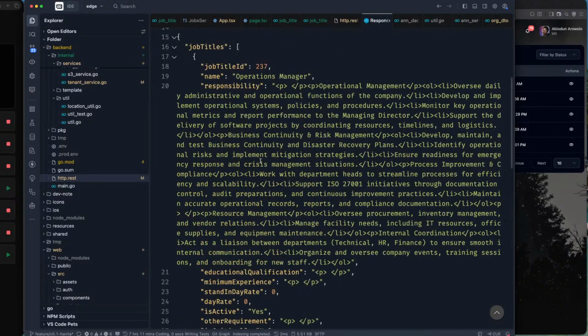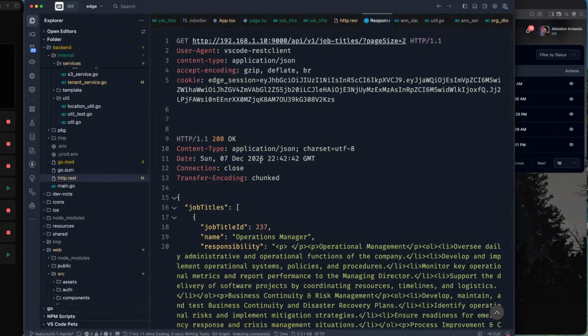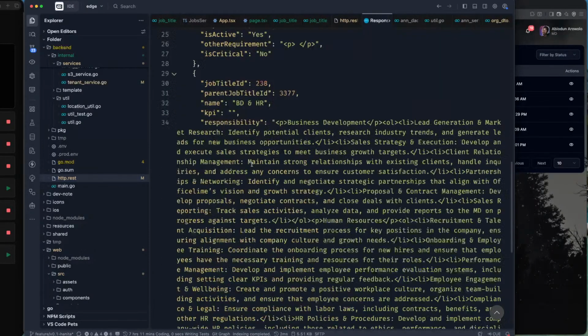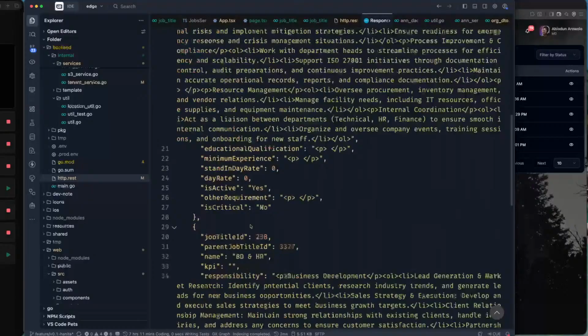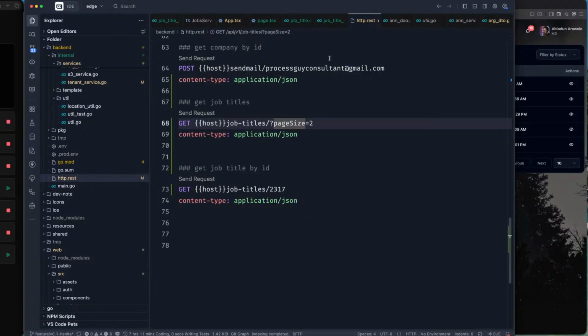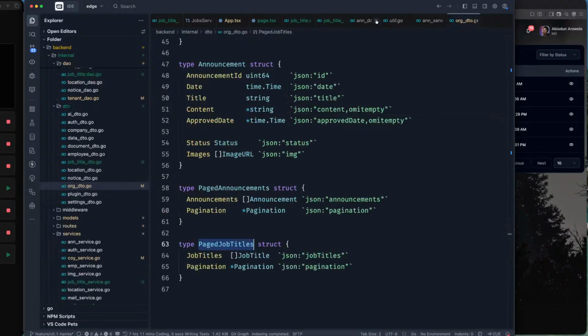So it's working actually. So page size, I told it that it should do 2 records per page, which it did. So this 1 record, this is 2 records, and then page size is 1, page is 1, size is 2, total is 11, pages is 6. So our pagination is working and the data is there.